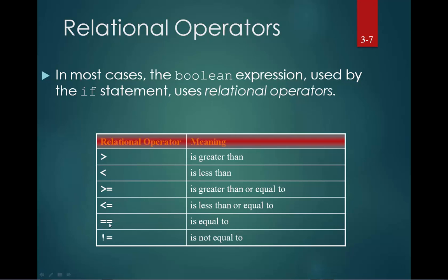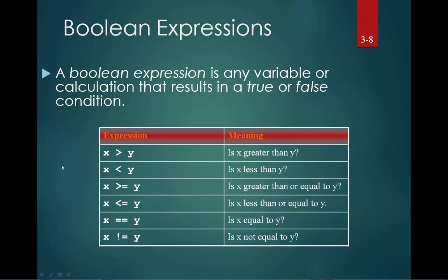We do equals with two equal signs together. Notice that this is very important because we use the single equals as an assignment in the Java language. So to distinguish this from an assignment statement, we use two equals. Okay, so if the int on the left is equal to the int on the right, then this would return true. And then we have an option to negate the equals. So not equal to is an exclamation point and an equal sign. You'll see these in action.